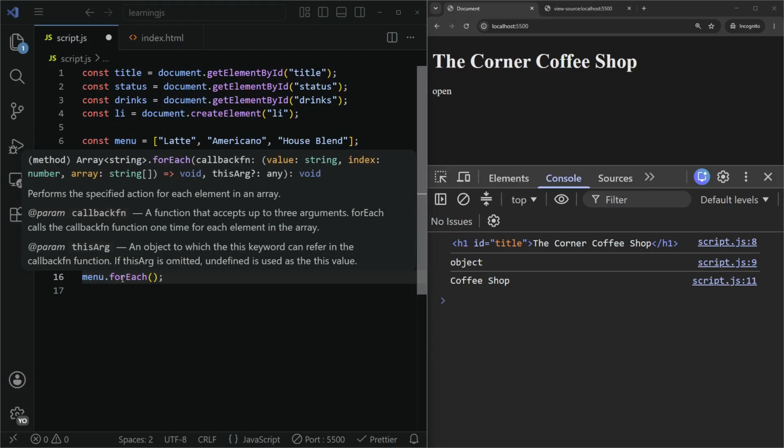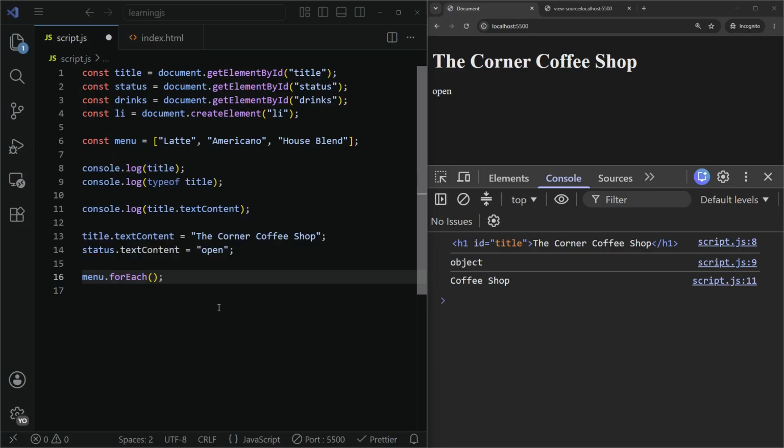So it performs the specified action for each element in an array. And as a parameter, it takes, guess what? A callback function that accepts up to 3 arguments. It calls the callback function one time for each element in an array.